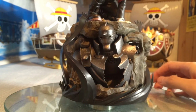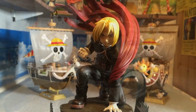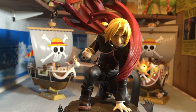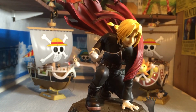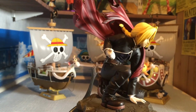And then we come to the main man himself. So I'm going to pop the camera up. The main man himself, Ed, look at the determination in his eyes. Look at the tenacity as well. It's so amazing, I can't stop saying amazing. I'm just completely and utterly a wreck, man. This is just so freaking amazing, this figure. It really is.